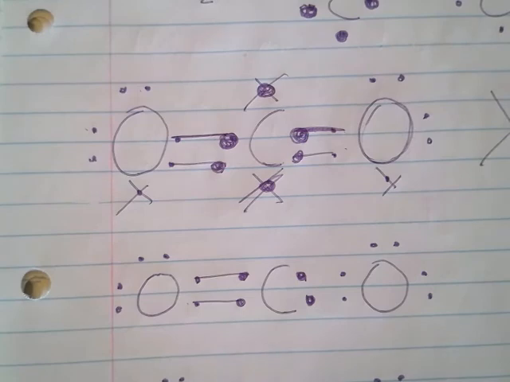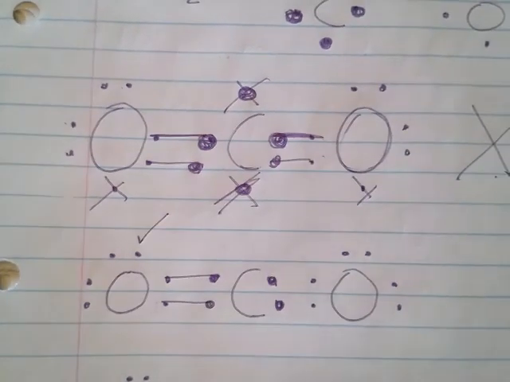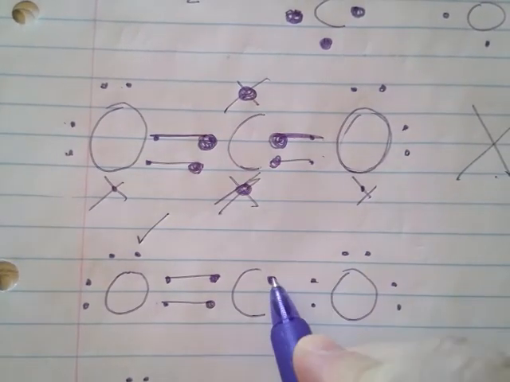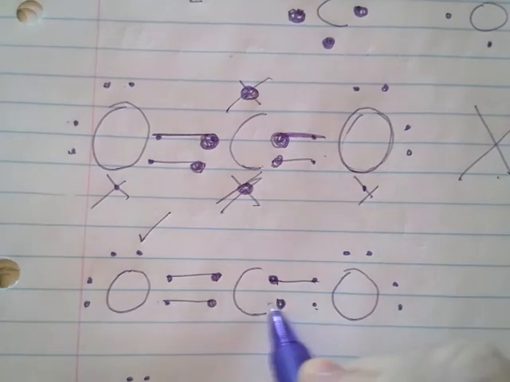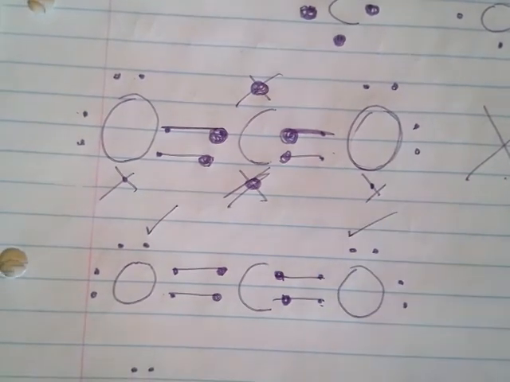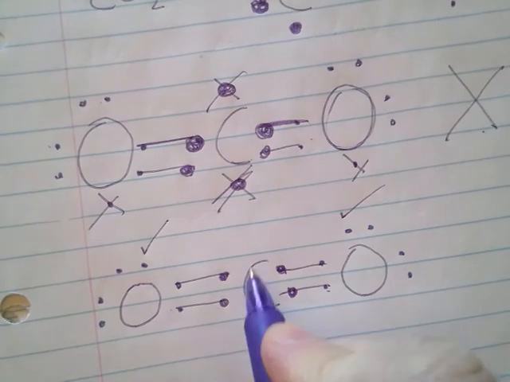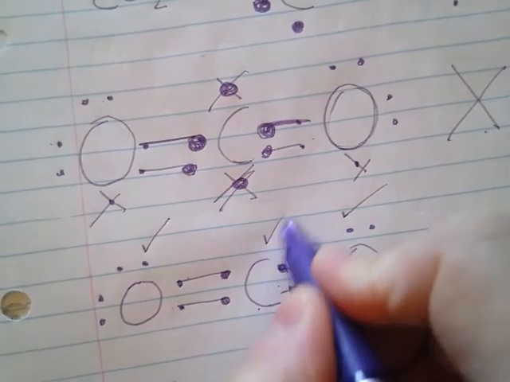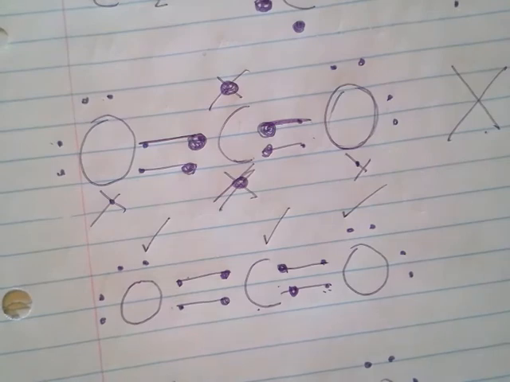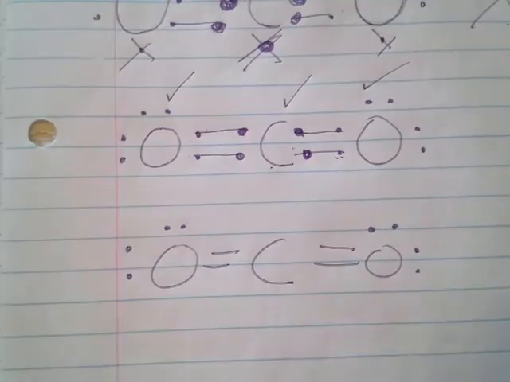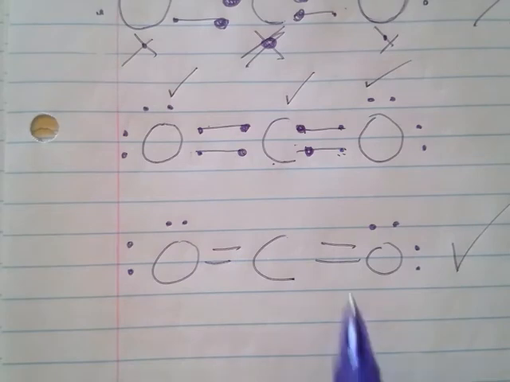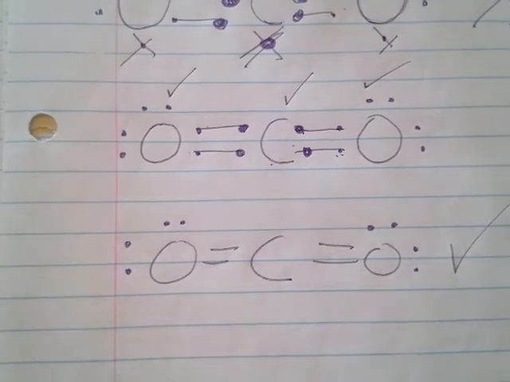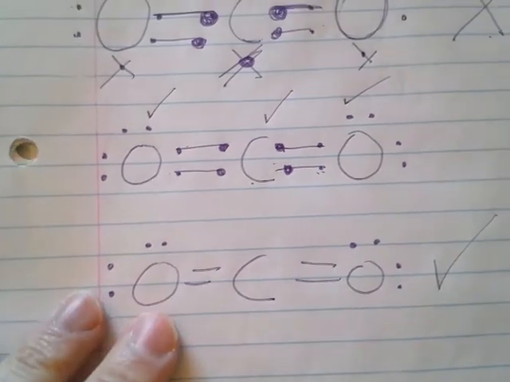Yeah, that oxygen is happy. And the same with this one, 1, 2, 3, 4, 5, 6, 7, 8. So it has bonds there and there. This oxygen is happy. And what about the carbon in the center? 1, 2, 3, 4, 5, 6, 7, 8. Yep, they all have their octet. So that means this is how you draw CO2. It's 2 double bonds. Let me show you another example of a double bond.